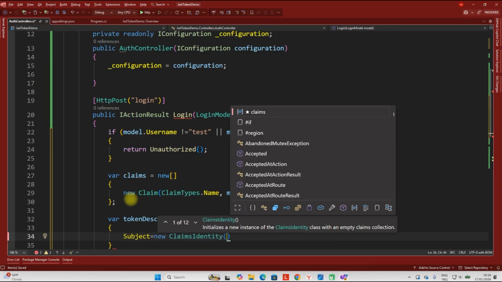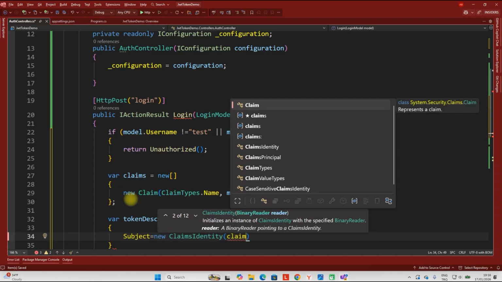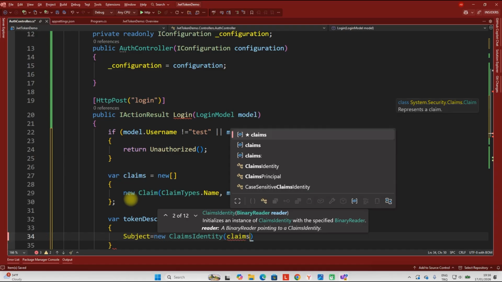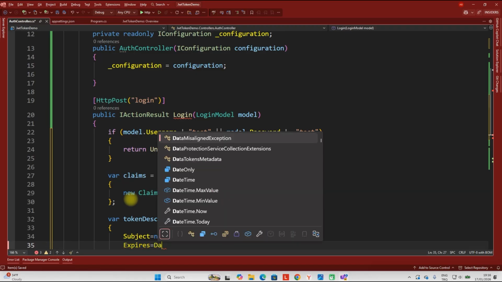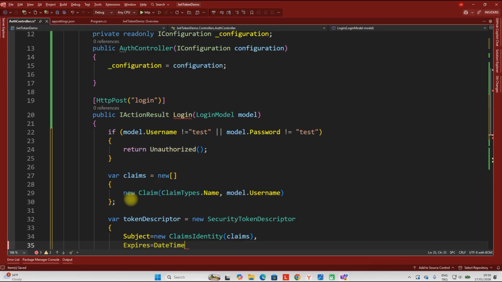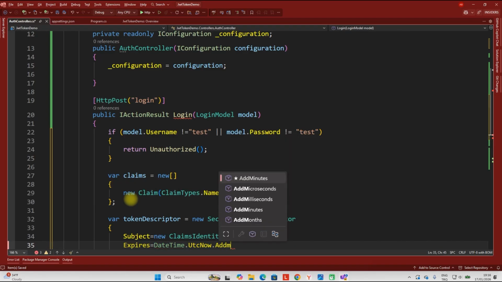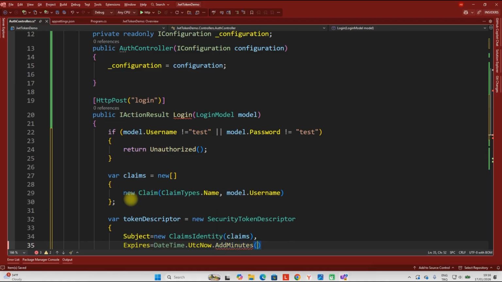You give the claim variable here as a parameter, and expire period. It's gonna come from DateTime.UtcNow. You can add 60 minutes.